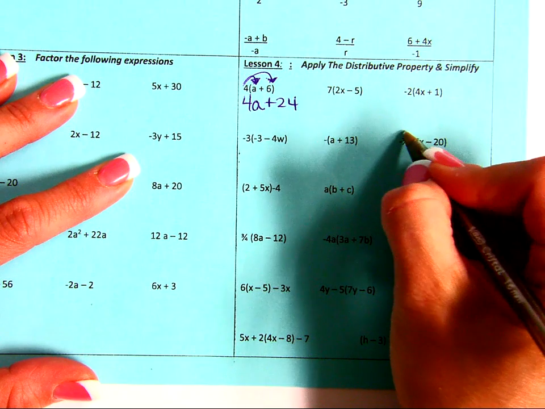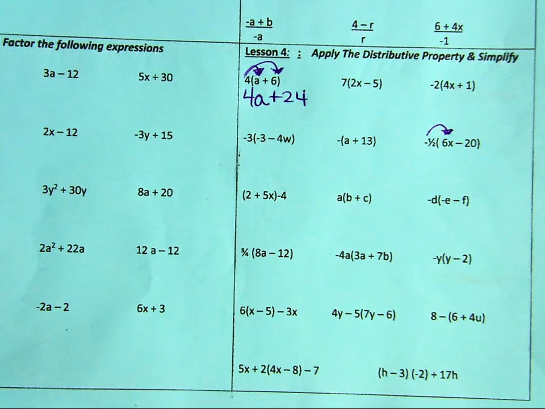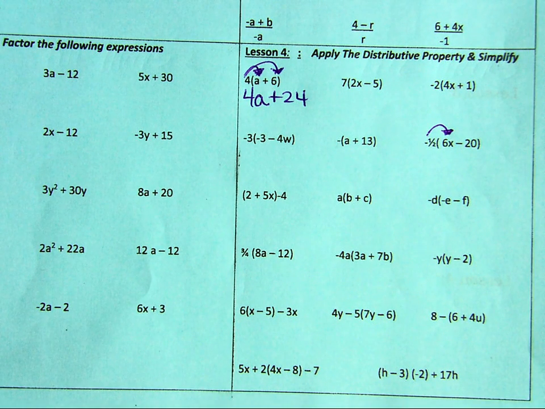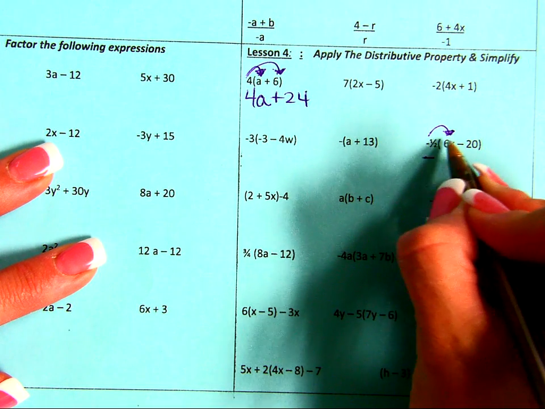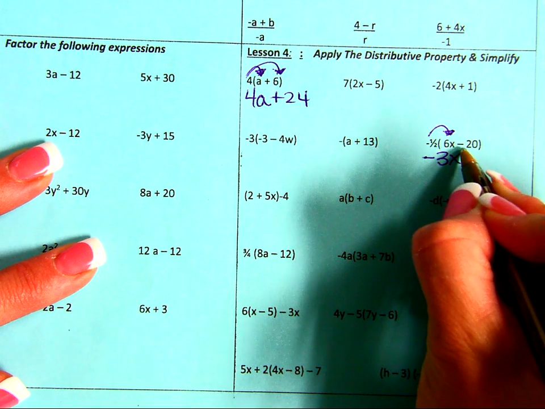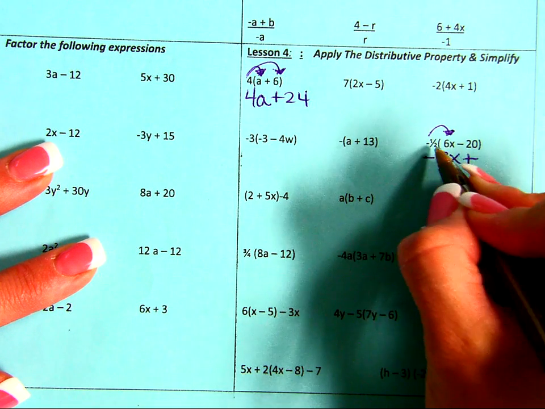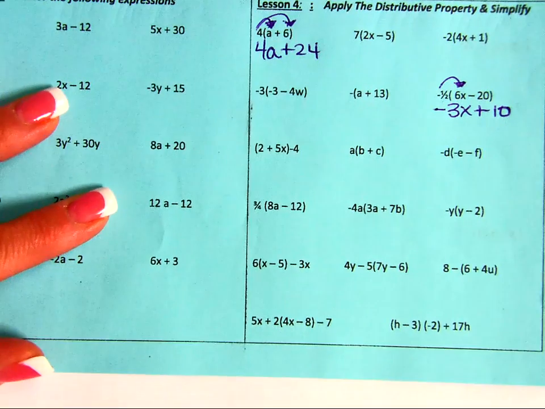Don't forget, distributing a fraction just means you have to know your fractions in terms of what to multiply. Distributing a half is really easy because multiplying or taking half of something just means dividing it by 2. So a negative divided by a positive is a negative, and half of 6 is 3. Negative divided or times negative, is a positive, and what's half of 20? 10. So don't get confused on that.